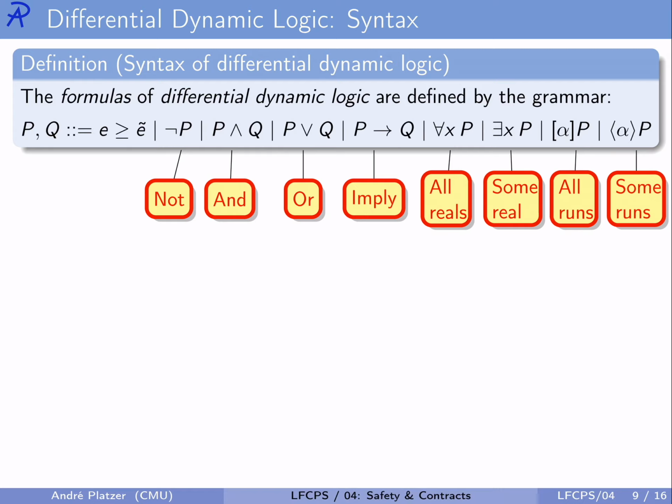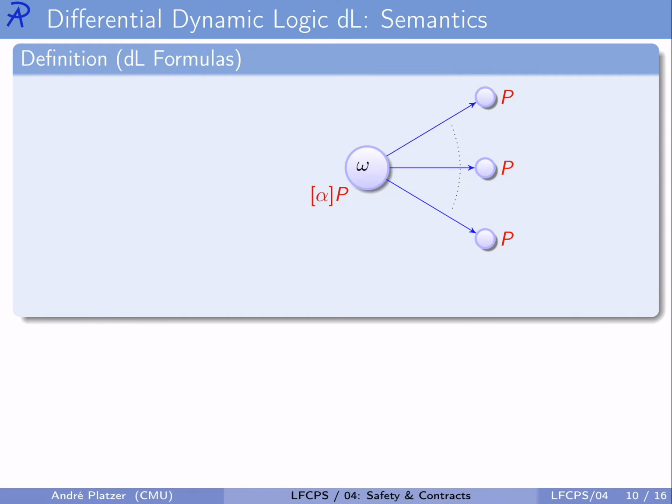We're still, just like in first-order logic, interested in understanding the set of states in which they happen to be true, even if some of the operators, most importantly the modalities box and diamond, actually will have to refer to the reachability relation behavior of the hybrid programs alpha. Let's take that one step at a time. The intuition is going to be that in a state omega, the formula alpha box P is true if indeed in every state that we can go to by running the hybrid program alpha, the formula P will be true in the final states of all those runs.